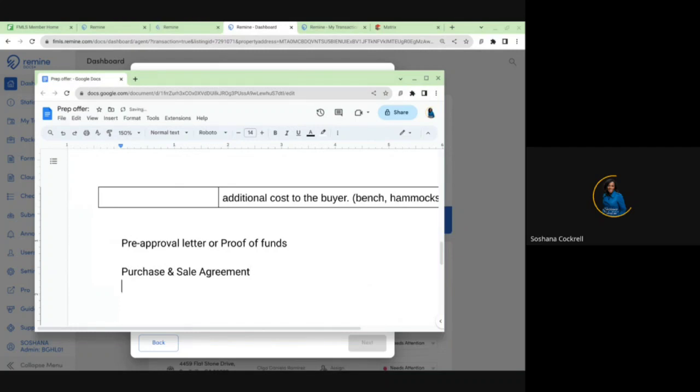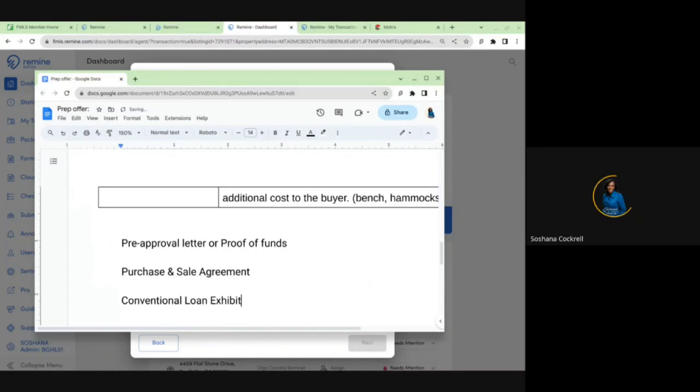So I'm going to be writing down some of these things that we need. Whenever you are getting ready to put in an offer, you want to make sure that you specify what type of financing they're going to use. So there's a document for that. And that is either a conventional loan, an FHA loan, VA, USDA loan, it could be cash. Okay. In this transaction, the buyer's getting a conventional loan. So we need to make sure that we have the conventional loan exhibit.